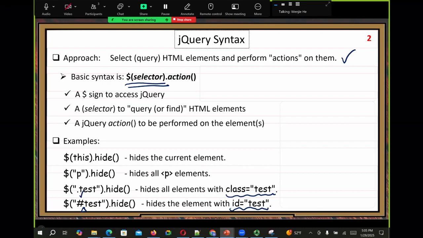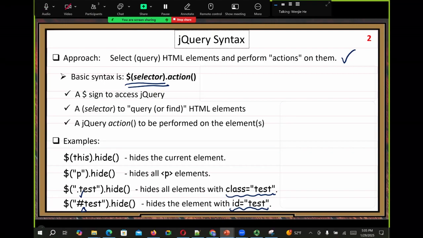So that's the jQuery selection way related to CSS.